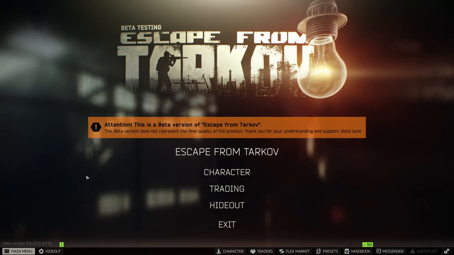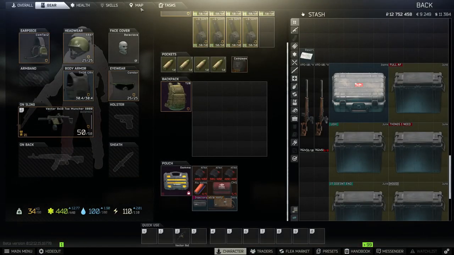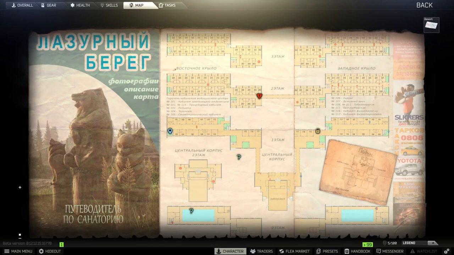Let's hop right in. So the feature we're talking about here today is the map tab. Now in our case, we have a map in our inventory, so this screen works. But if you don't have a map on you, then this will just be a blank screen and it'll say something like there's no maps in your inventory. And it's probably one of those tabs that you clicked on once accidentally and never again.